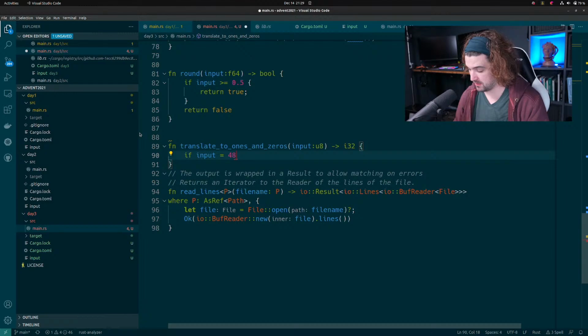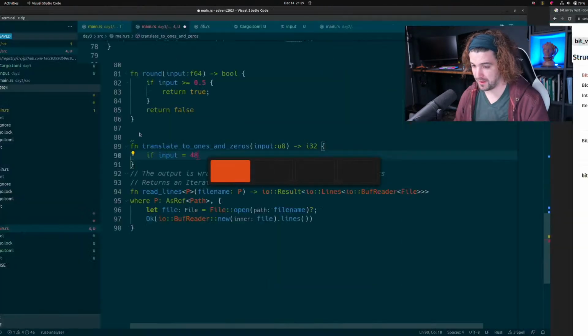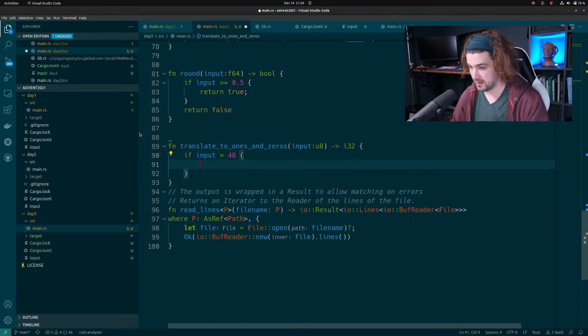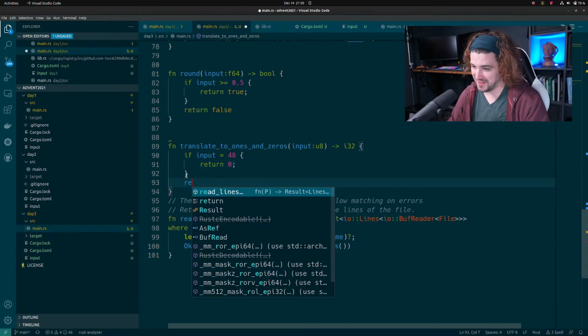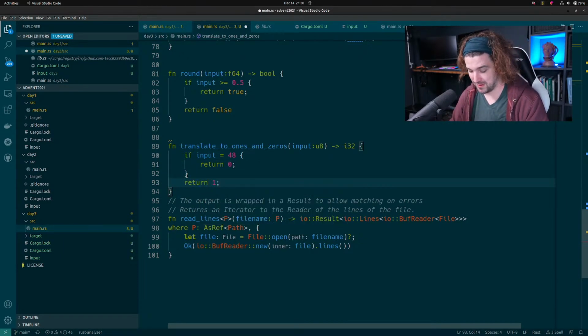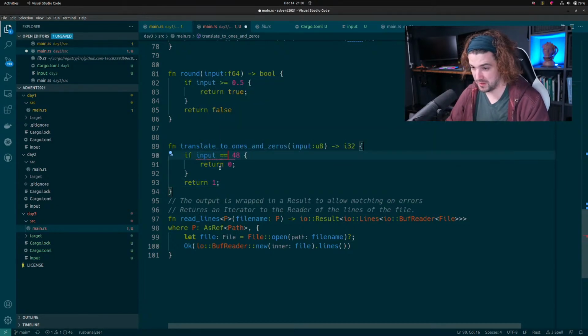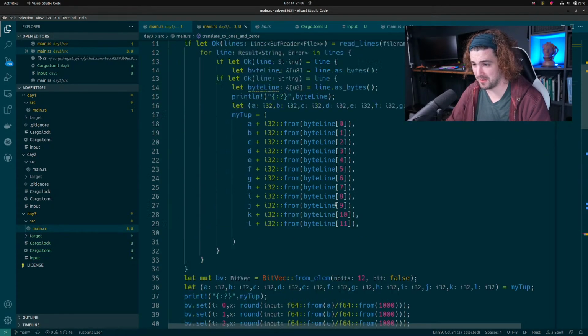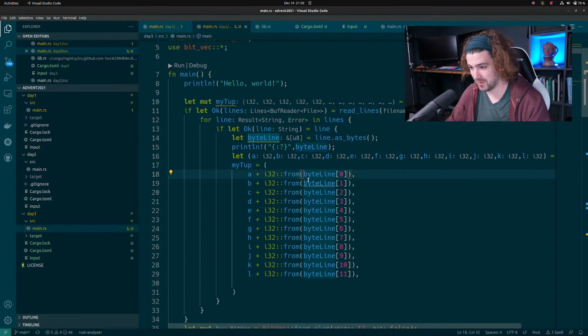I think it's 48. Yeah, 48. If input equals 48, we're going to return 0. Otherwise, we will return a 1. And of course, we need 2 of those. If that doesn't make you a little sad, I'm sure Rust has a way to do this. I just don't know it.